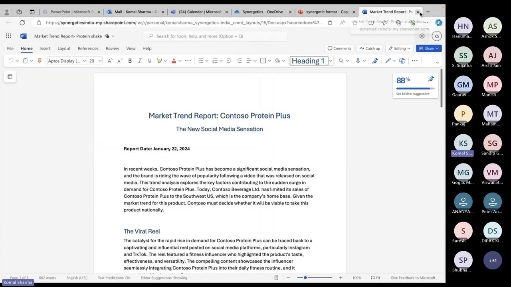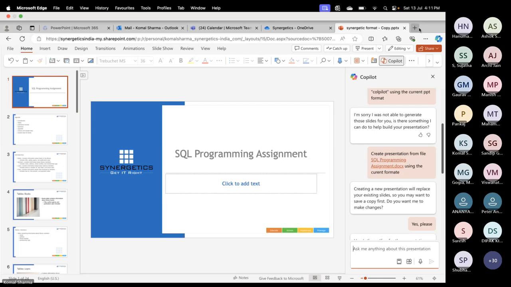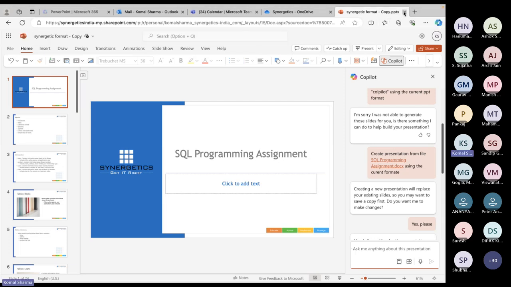Now let's move ahead to how we can write effective prompts if you have to edit content. Let me close this one. So now we are going to understand how we can craft effective prompts to transform your documents, your data, and your text in Microsoft 365 applications. Here, we are going to focus on the case where you already have a PPT or document with you, and how you can edit that, transform that, and rewrite your information.